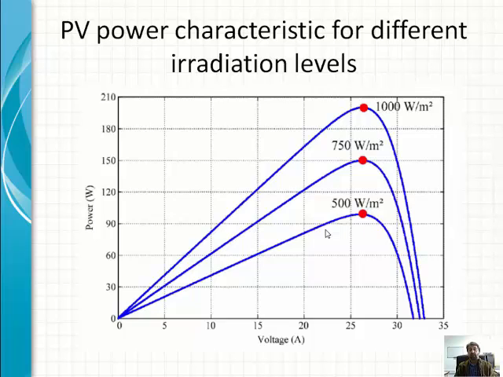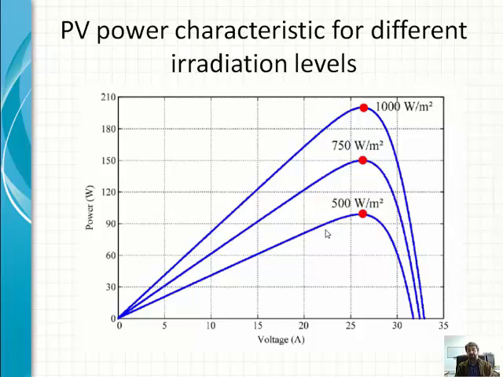Right, so here is where we're looking at the power versus the voltage characteristic of the same photovoltaic panel. In this case, we're looking at it for different levels of irradiation. So we're looking at three cases in particular: 500 watts per meter square, 750, and 1000. These are the different irradiance levels that a photovoltaic panel can experience. And as you can see clearly, for a small level of irradiance, at 500 watts per meter square, our power is around 100 watts, and for 1000 it's around 200 watts from the photovoltaic panel.